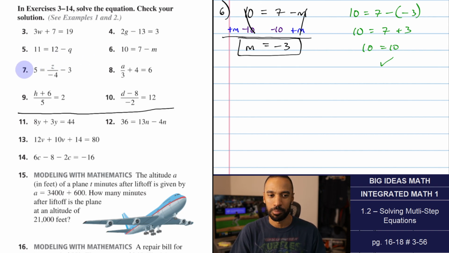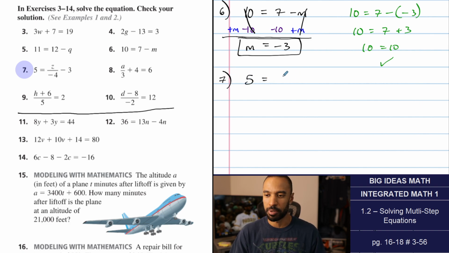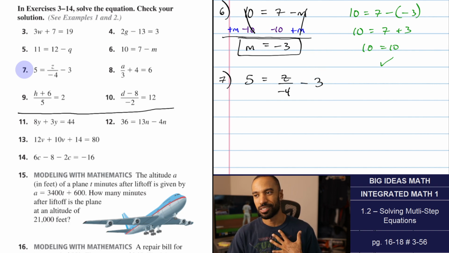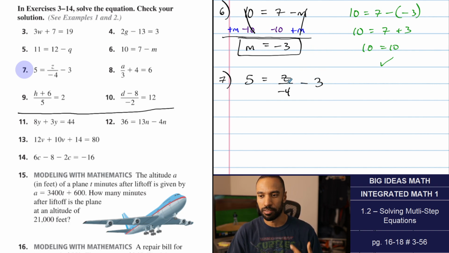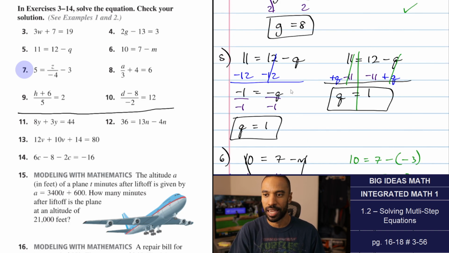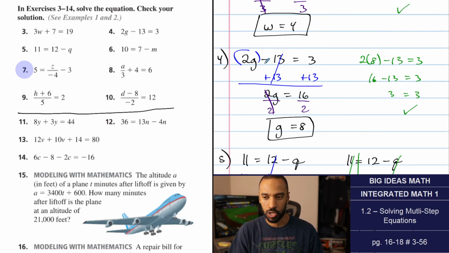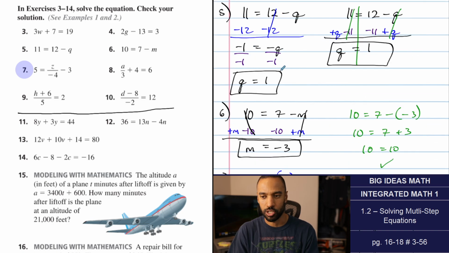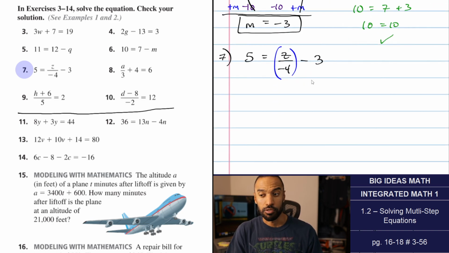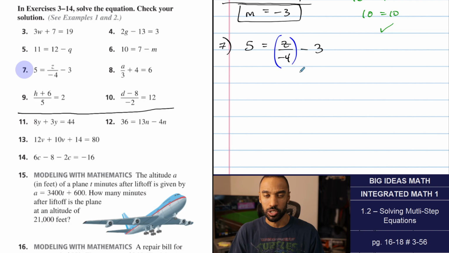That would be bad. Number 7 is not something that popped up in the lecture. We did have fractions previously, but not of this sort. This one is a fraction just with the variable. So z is divided by negative 4, and there's minus 3. And listen, I don't like to think of it as a fraction. I think of this just as a single term, the same way that 2g was a single term. It's just dividing. I don't think of it as a fraction because I'm not going to do anything with the fraction. I'm not going to get a common denominator or anything like that.